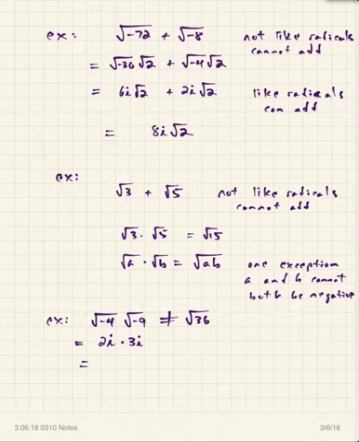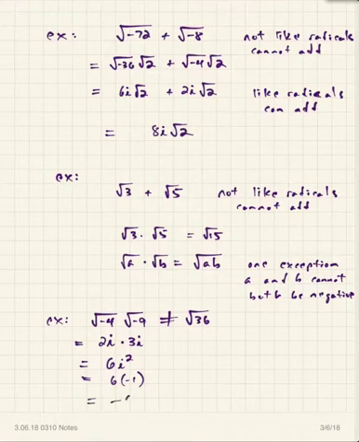Now you can multiply these, and you get 6i squared. And then don't forget what 6i squared is equal to. i squared is always replaceable by negative 1, so that's 6 times negative 1. And so notice you get negative 6. See, if you had multiplied them together, you would have gotten the square root of 36, and that would have given you positive 6, right? That's not true. And so the answer here is negative 6.